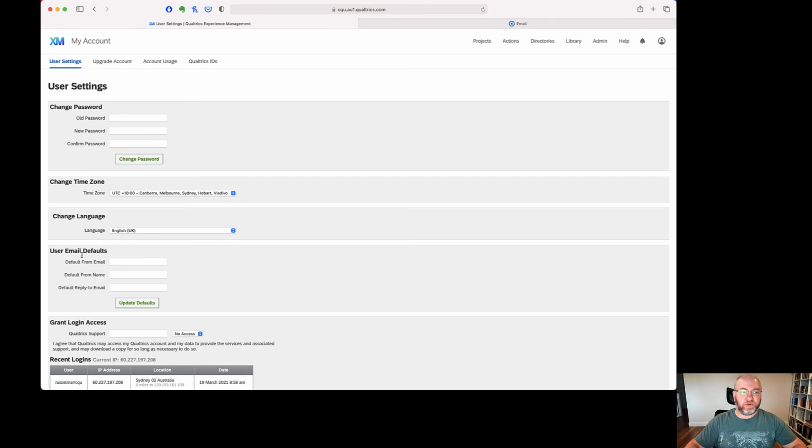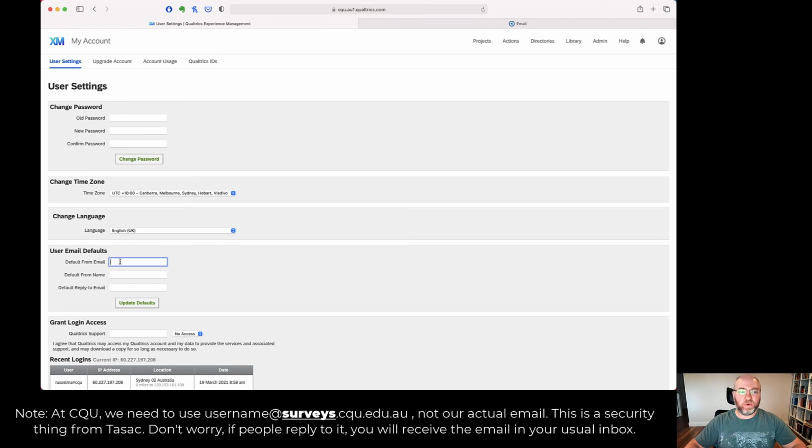And if you scroll down, you'll find these user email defaults. So what is your default from email address? That will usually be yours, but again, if you've got a lab email address or a conference email address set up, then you might consider using that. The default from name, so any emails will come from this person at this email, and what is the reply to email address as well. All right, so I'll set those. And any email that gets sent out now will come from these details rather than from a random Qualtrics server. And that will keep people a lot happier and less worried about spam.